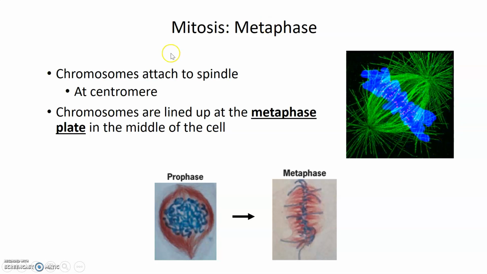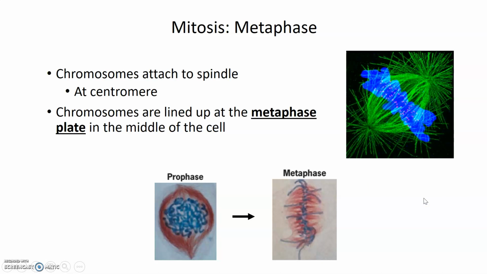And in this phase of mitosis, the second phase or metaphase, the spindle fibers are attached to the chromosomes. And they do that at that central structure called the centromere. And then what those spindle fibers do is they push and pull these chromosomes, move them around the cell until they're ultimately lined up directly in the center, which is easy to visualize in both of these images here. And when they're lined up in the middle of the cell, this is what's known as the metaphase plate. That's one of the major hallmarks of metaphase.